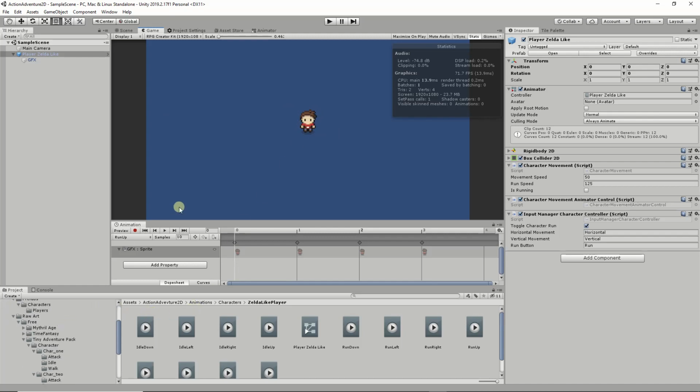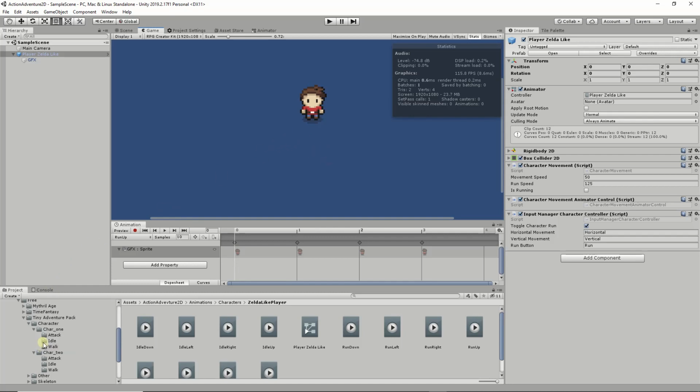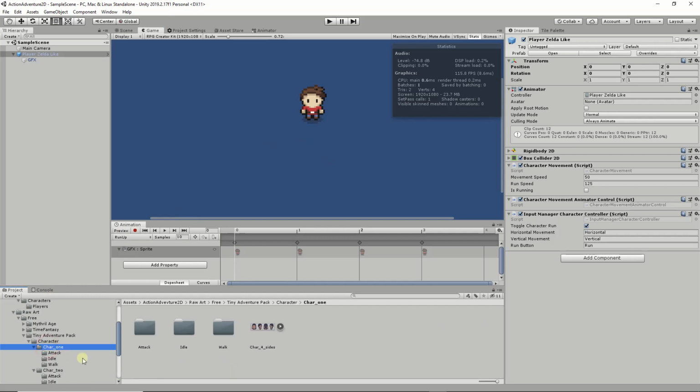And then once we get all the animations done for this character and it working in script the way we want it to work, we will come down here and duplicate the character and do the same method and redo the animations for this tiny character.